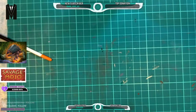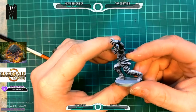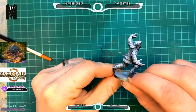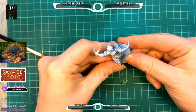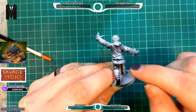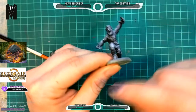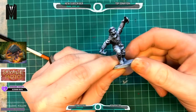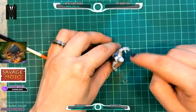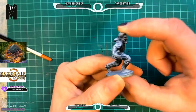Yeah, okay. If you have the budget for it, get black and white. And so what you do, and you can get this, which shows you where all your highlights are. So from above, he's just white. Yet from the side, you can start to see all the details, all the ridge lines of his clothes, where the shadows would fall. Because I primed in black first, the entire model. And then from directly above, I primed in white. Because he's at an angle, I also primed him a little bit from this sort of angle. So that way I'd catch his face.